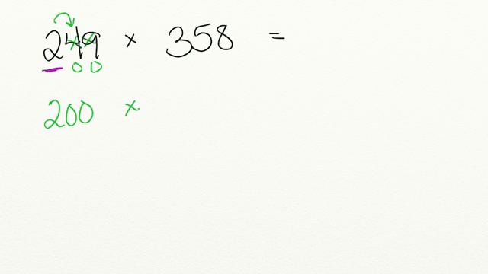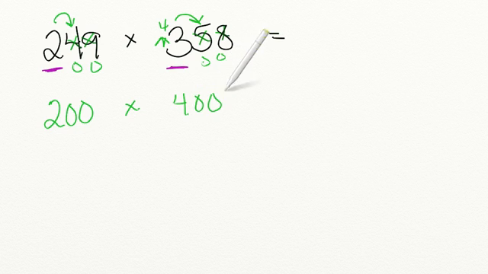Let's go ahead and round 358 to the nearest hundreds place. We're going to underline the place value that we're rounding and look at the number directly to the right of it. Since 5 is 5 or greater, we're going to round our 3 up to a 4 and then replace our remaining place values with zeros. So we rounded 358 to 400.